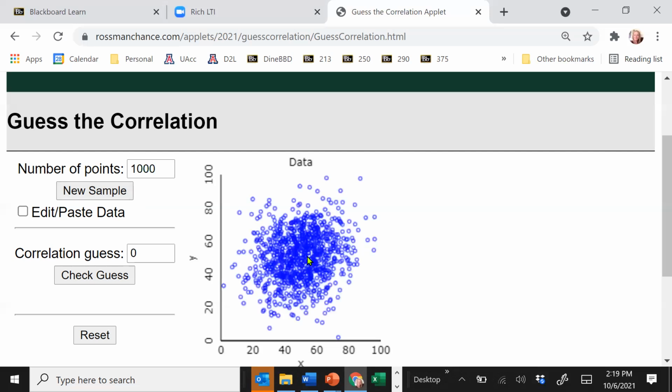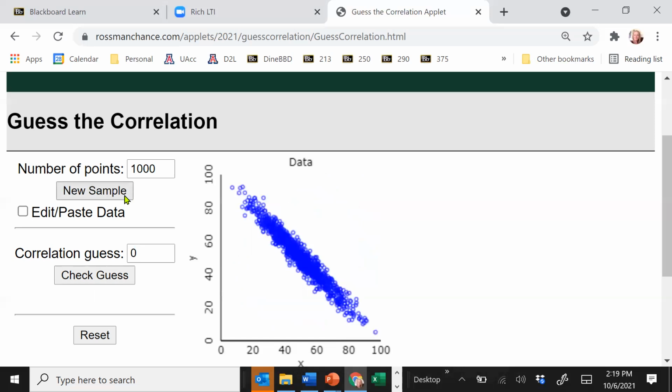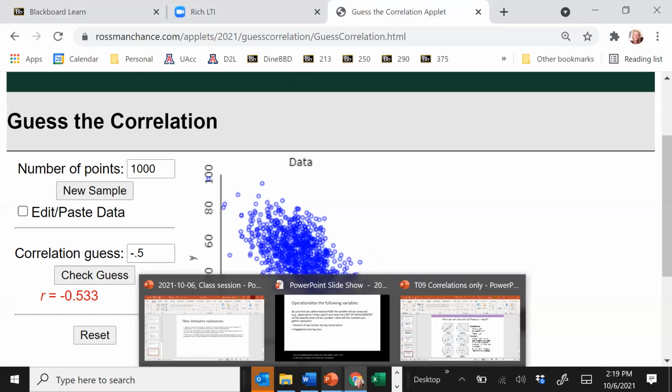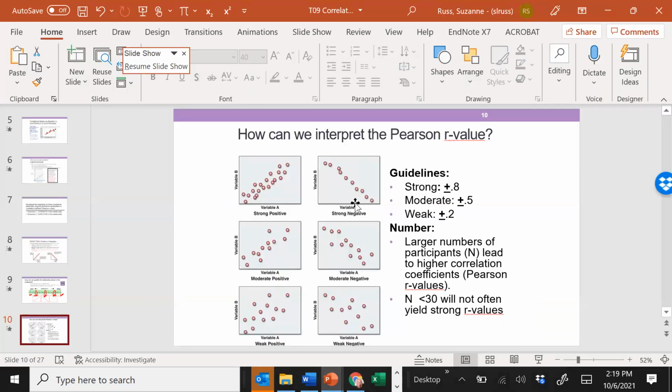And we have something like this, which doesn't look like much, but if this looks like a 0 correlation, let's try a 0.1 and see what we actually get, 0.184. So we got a stronger correlation than the points look like. If we have something like this, we might guess it's a minus 0.5. And it's probably going to be a little higher, minus 0.533. So too many numbers will inflate your correlation coefficient. Too few numbers will reduce your correlation coefficient. So you want to be kind of careful with that.